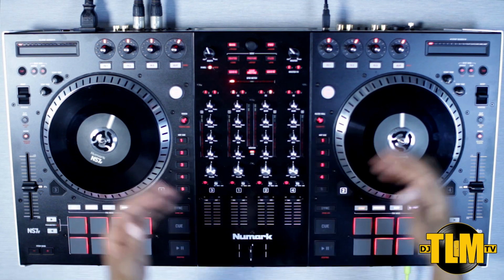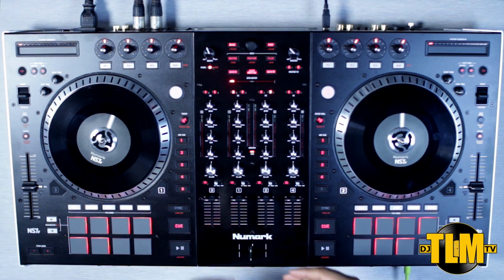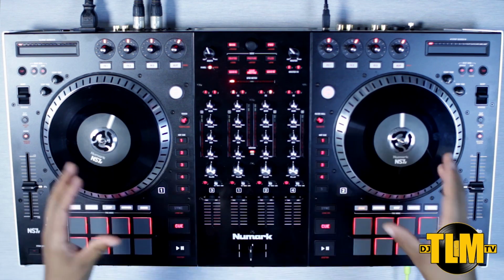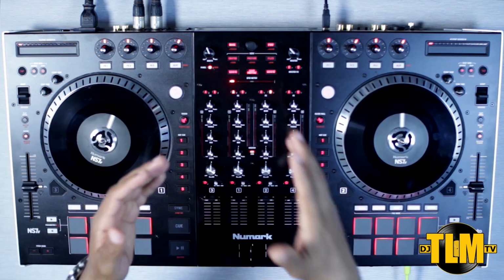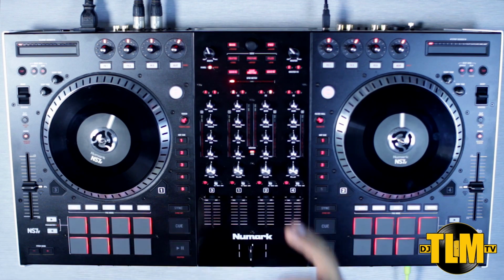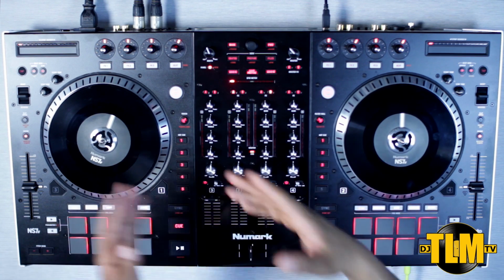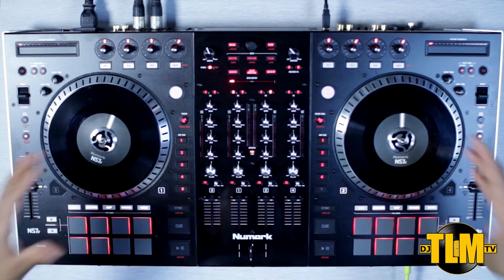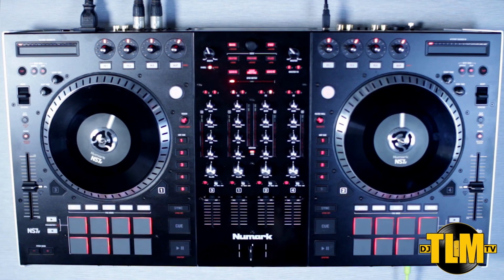Now, I prefer the larger controllers. They have a more professional look, but more importantly, a more professional feel. This really feels like you're working with two units and a mixer. Especially if you're already used to using DJ sets with turntables or CDJs, those are quite large units. This is going to give you that same feel because of that size.